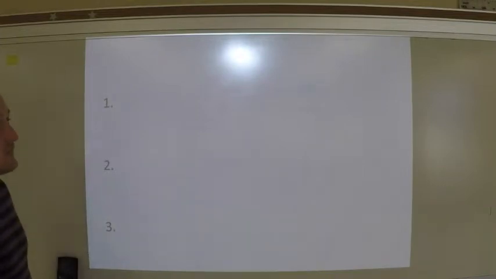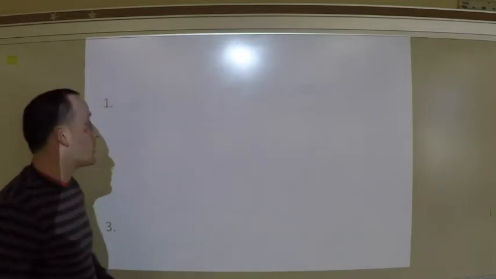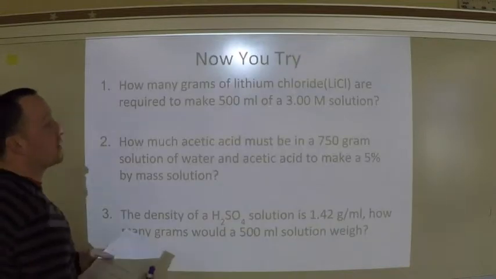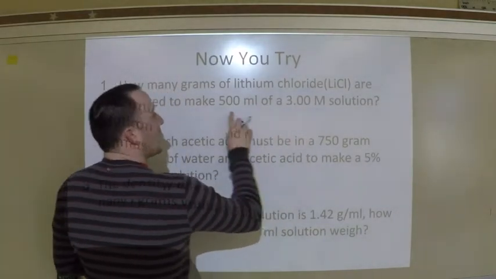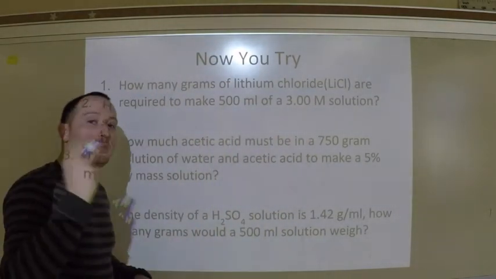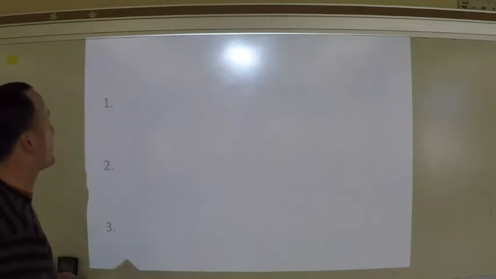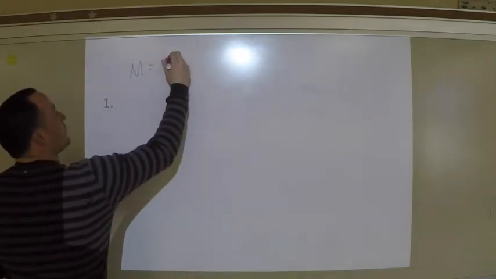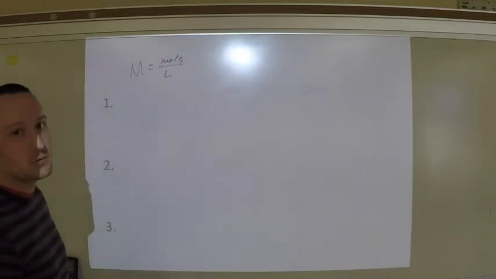The first way that you can do this type of problem is to think about it as an equation. Because we are given molarity and we are given a volume here, initially what you should think is, if I'm given molarity, I need to think about the molarity equation. So I'm going to write that down first. I know that molarity, which is represented by capital M, is equal to moles over liters of solution. So the moles of solute divided by liters of solution.